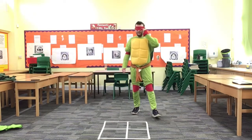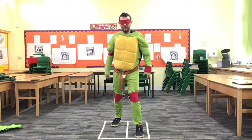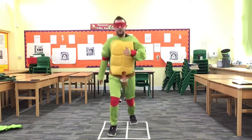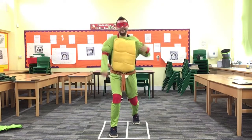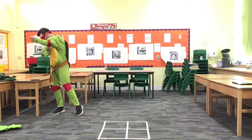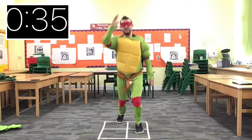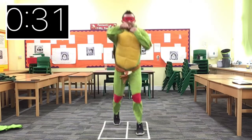Okay. This time, we're going to have one foot at the front and one foot at the back. And we're going to swap. And swap, and swap, and swap. As quick as you can. Okay? Let's go! Swap, swap. You can use your arms as well. You can punch at the same time.